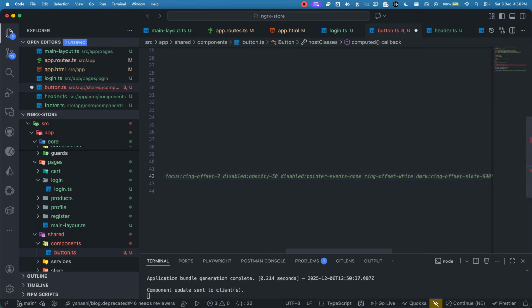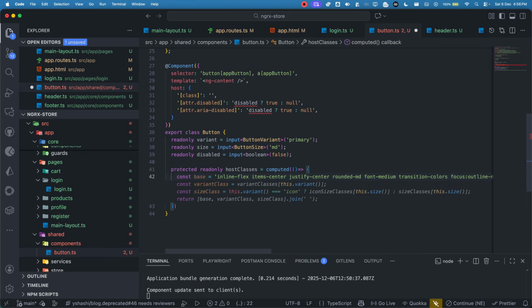Let me go ahead and accept it, and let's see how things will be. Okay, so I have accepted the response from AI to take these base classes. Now there is something called variant class, which I need from here.